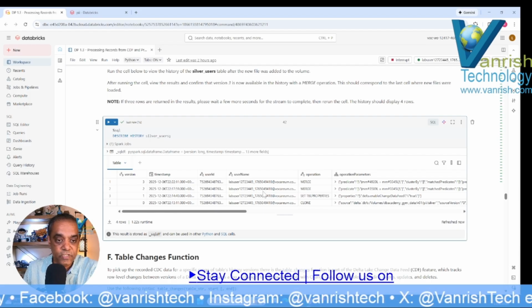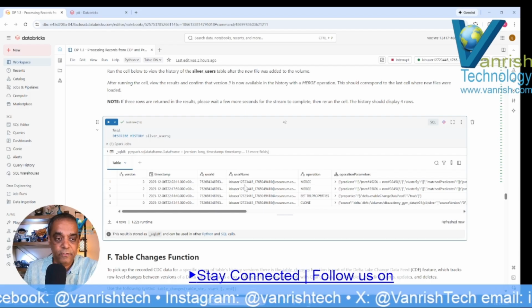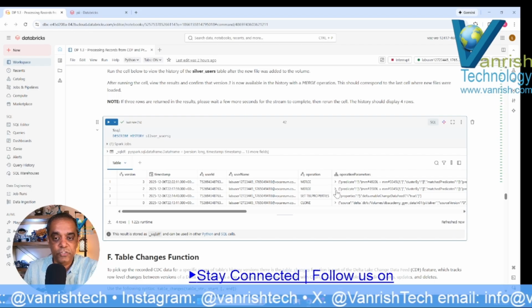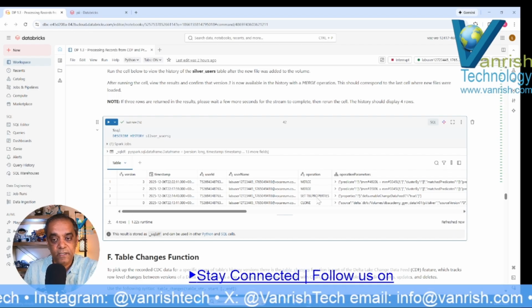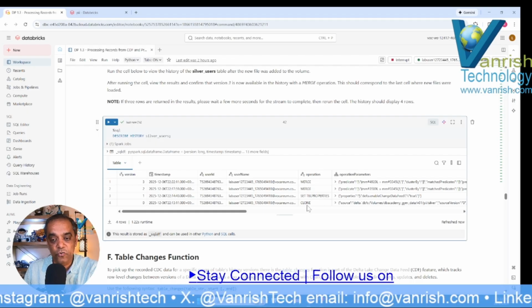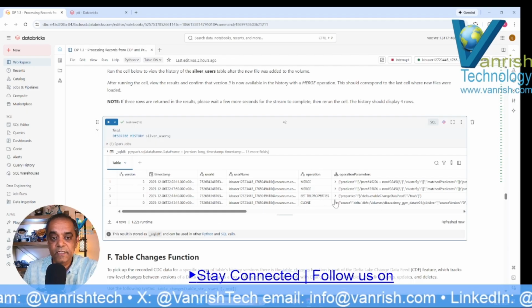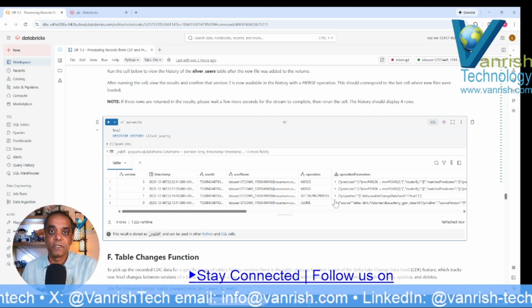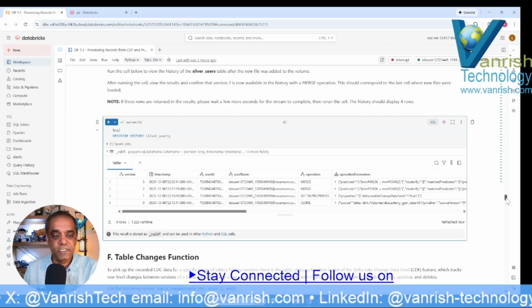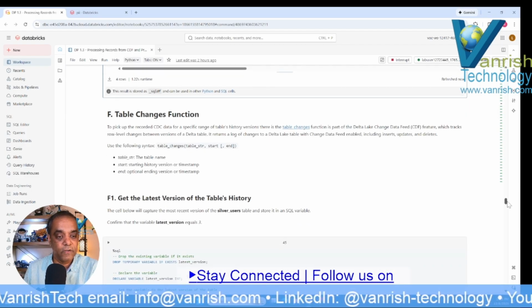We just saw that version 2 is a merge, version 3 is also a merge, version 1 is set table properties, and version 0 is a clone. Now we are seeing the history of the rows above version 2, so we can find the changes at table row level.